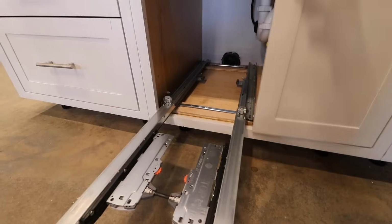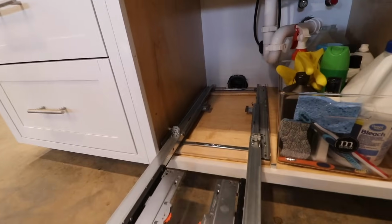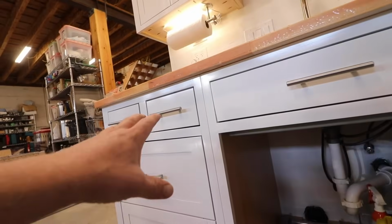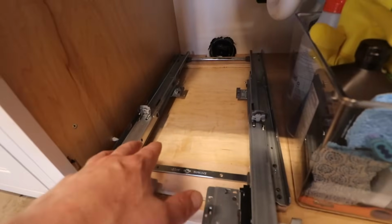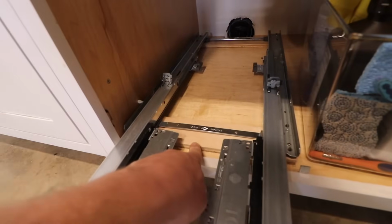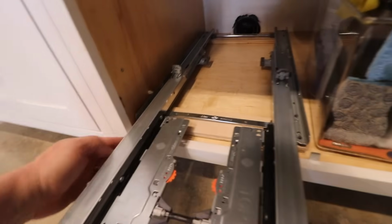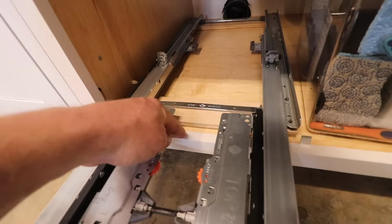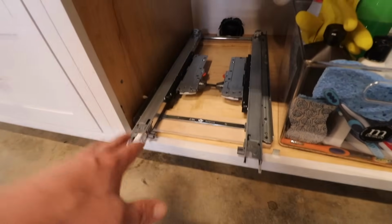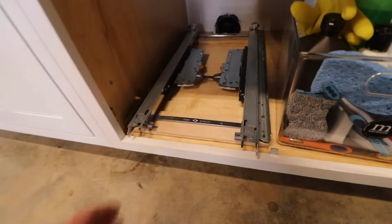So let's take a closer look at the hardware that's underneath the sink. So there's kind of this base. This is actually all one piece. You can't remove this, but there's actually two separate rails here, which is really similar to the way these doors are designed. But what's different is that there's a little connecting bar that goes between the two, and it makes this really rigid square. We had to put a block underneath this to raise it up so that it doesn't hit the face frame that's sticking up right here.